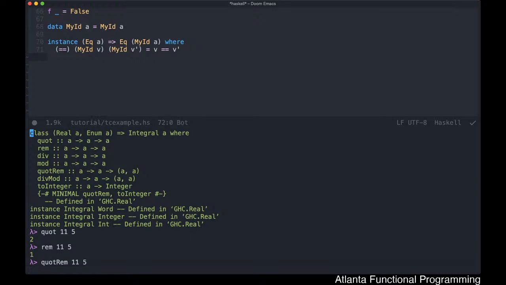Okay, and I'll give you a brief example. Right now, we're seeing here real and enum, which, if you recall, real is for types that are essentially like floating point numbers or double numbers, and so forth. And enumerable can be, as the name says, enumerated.